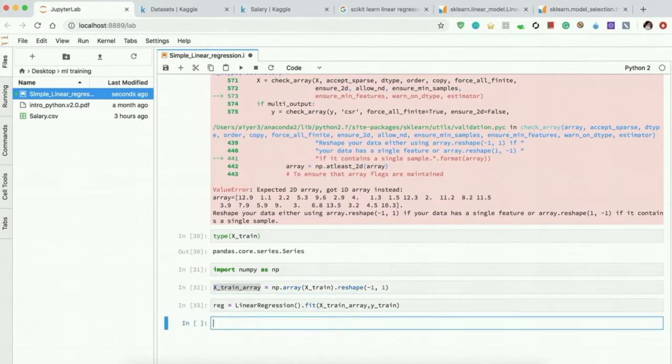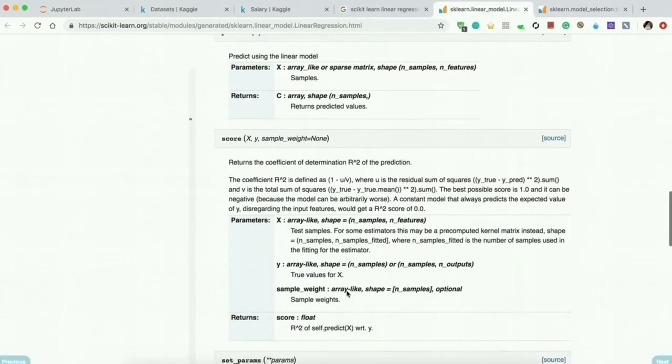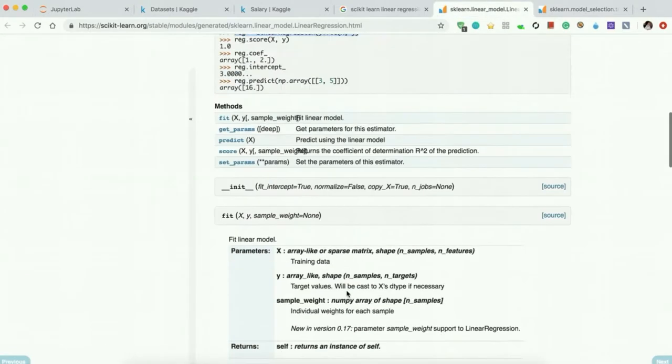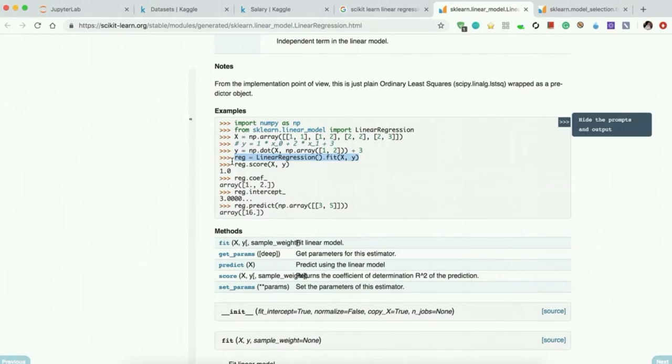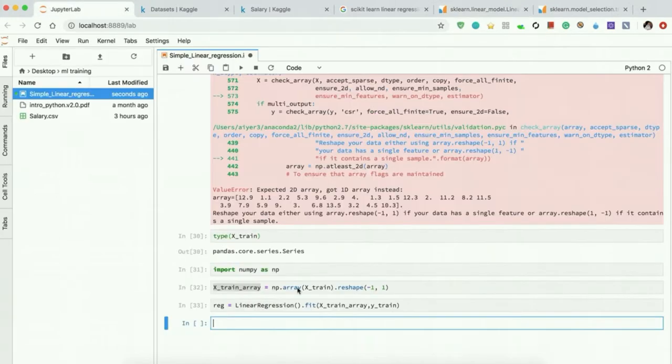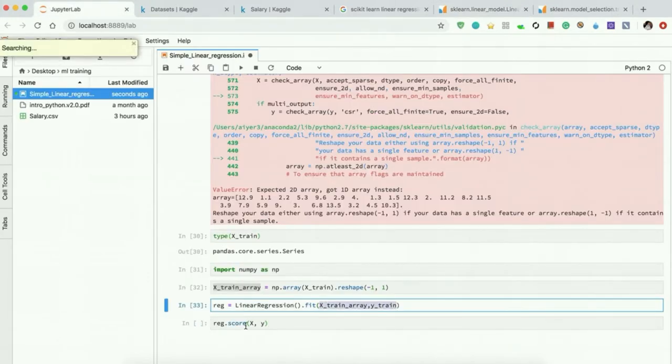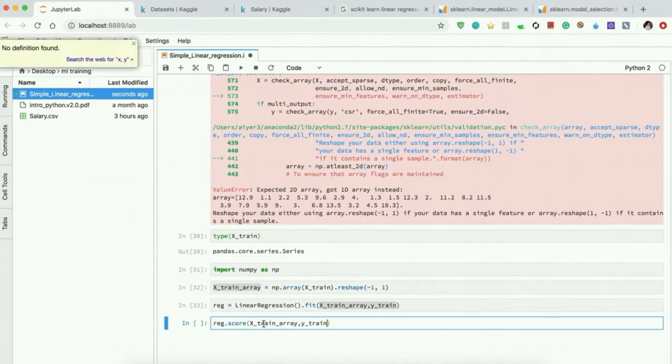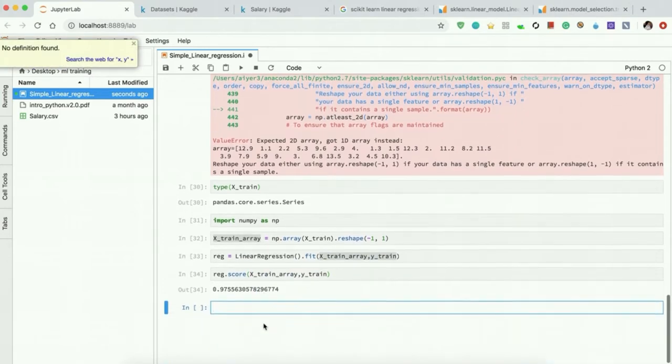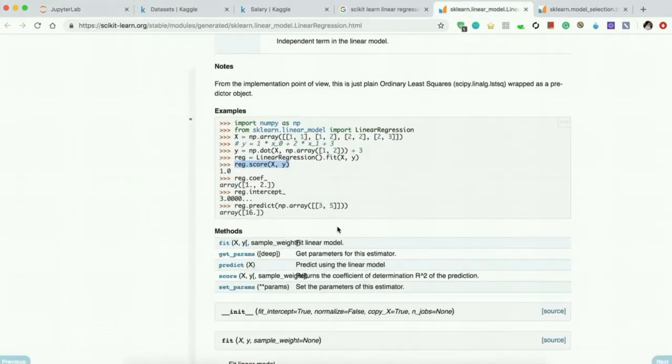Oh nice, now it works. So let's see what's the next step. The next step is to check the score. So let's try that as well. I think for us it's not x and y. Okay, cool. It says 97.55. I think it's not perfect, but that's what we expect, right?